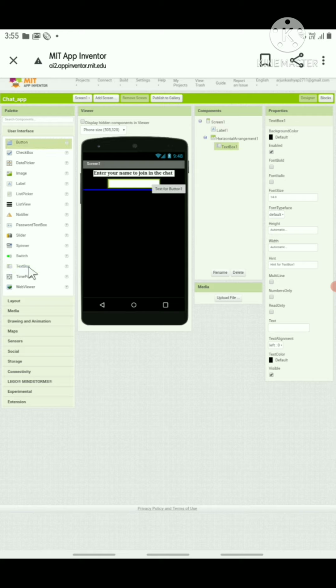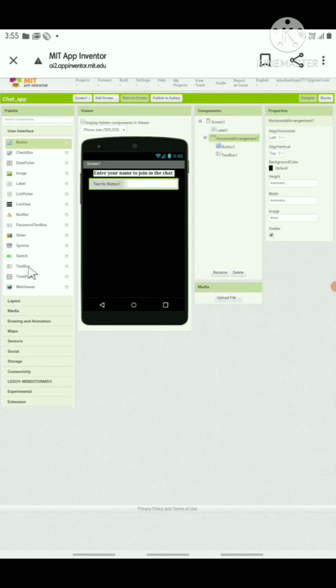And take this, put in here. And the horizontal measurement should be width fill parent. Yes.